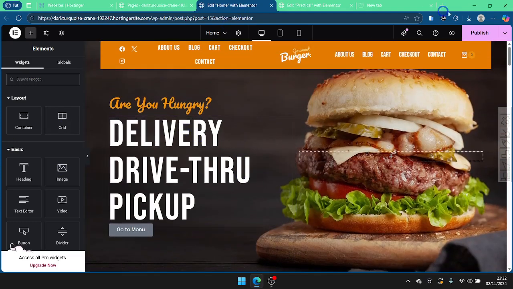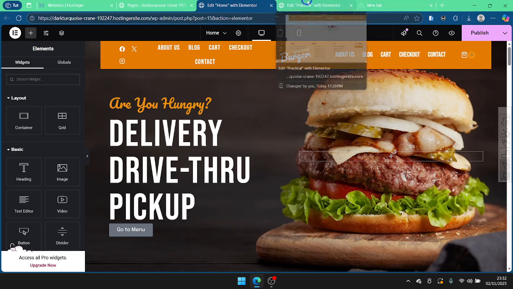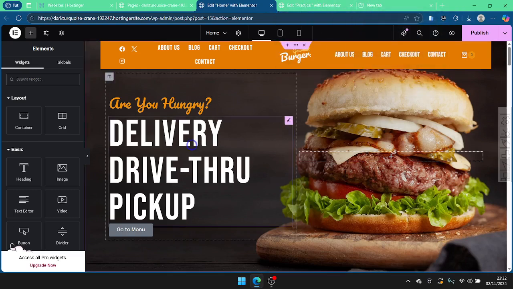What I mean by responsiveness is, I think I was saying that in our previous lesson, the way your website can adapt to any screen, either mobile, tablet, desktop, laptop, or wherever. It will automatically adapt. So that's what I mean by responsiveness.